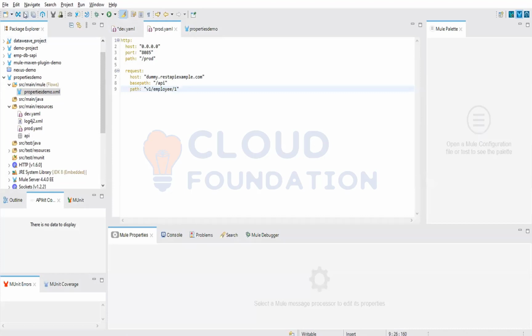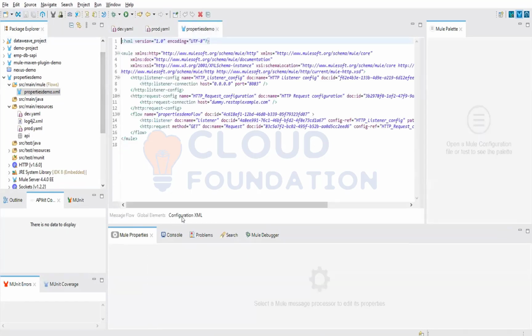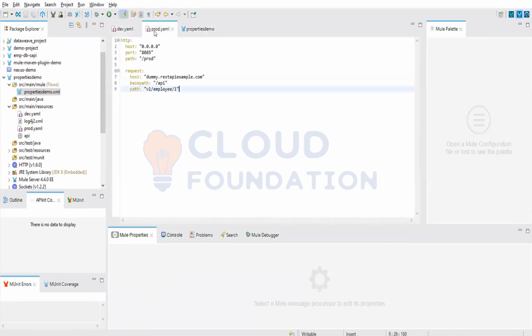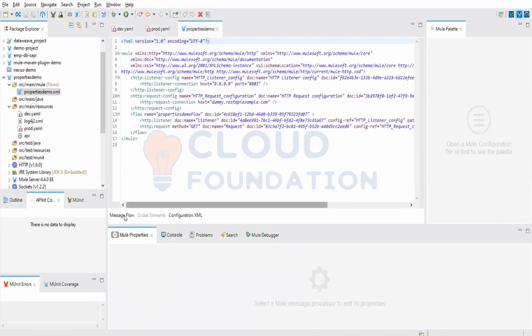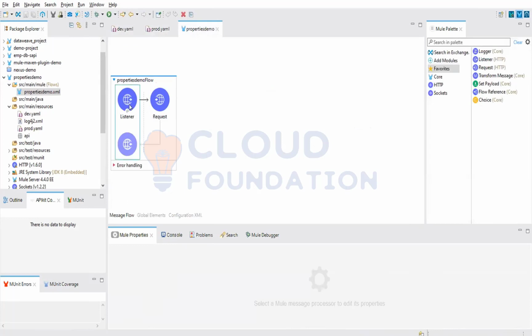Now here, instead of hard coding specific things, I want to refer to them from these property files. So how I refer is here.